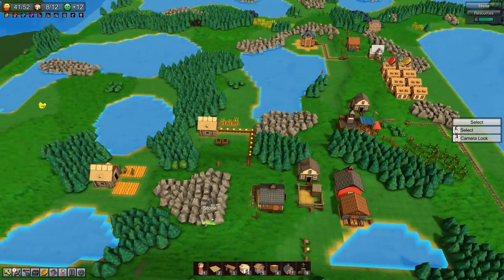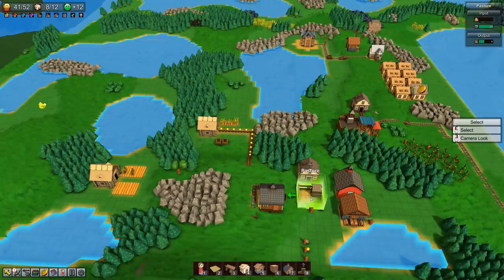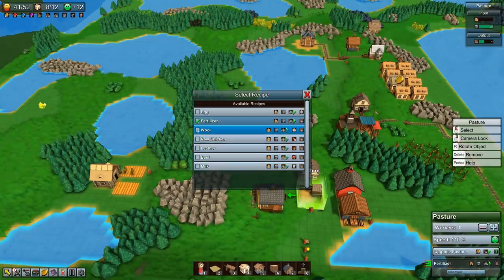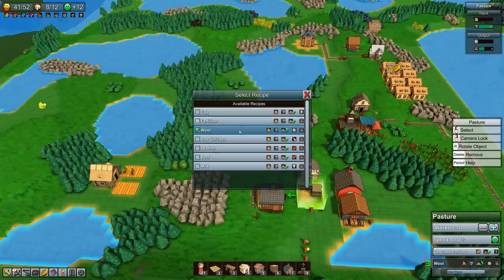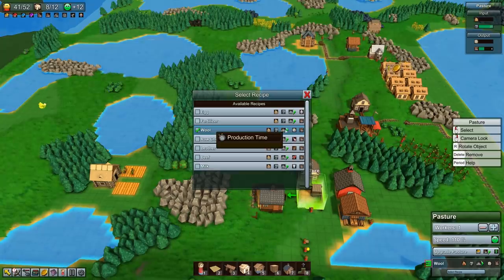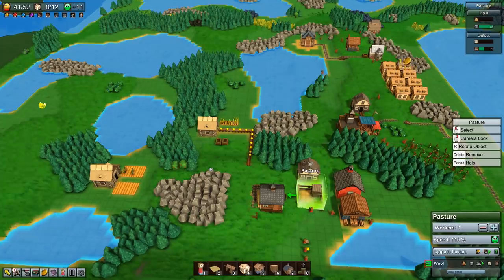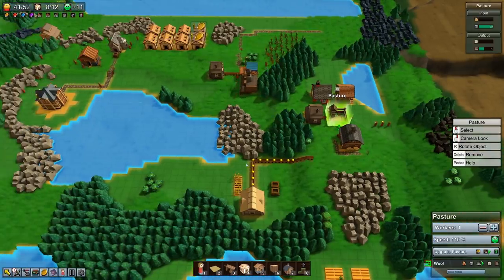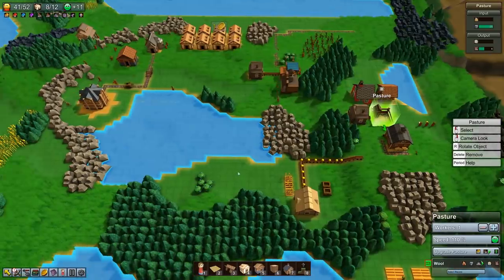Right, the next adventure is we convert this pasture into doing both wool and fertilizer. So, as you can see, we get fertilizer automatically, but we also now get wool. That wool can then be used in a workshop to make cloth. That cloth can then be used in a workshop to make conveyor belts, along with a couple of other bits and pieces. So it's quite a convoluted recipe. But it should work quite efficiently nonetheless, hopefully.